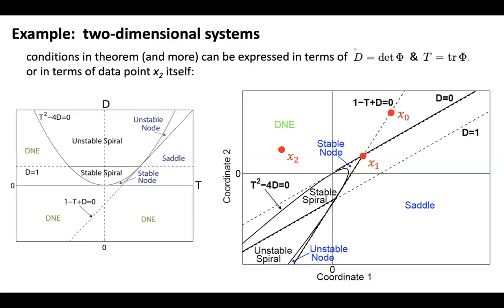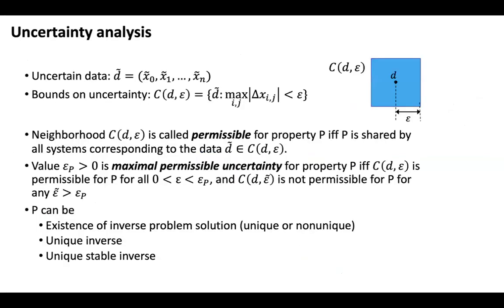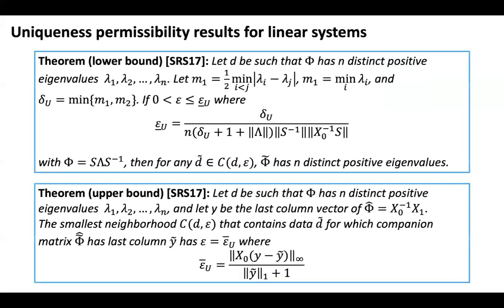Okay, so with a linear case, one of the nice things you can do is actually compute upper and lower bounds on a neighborhood size that allow you to keep your conclusions. So the lower bound basically says, okay, as long as the data is in this region, I know my conclusion still holds. The upper bound says if the data gets beyond this upper bound, I'm guaranteed that my conclusion fails. I'm guaranteed that there's a linear system with a different outcome that goes through x2 over here. And so, yeah, our papers include calculations of these bounds.